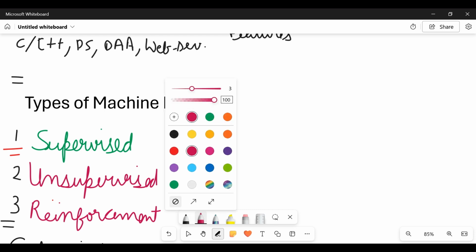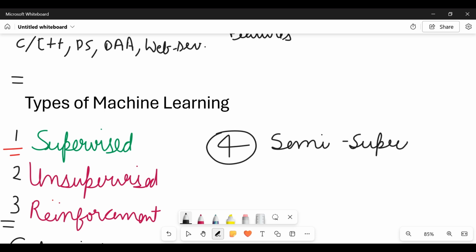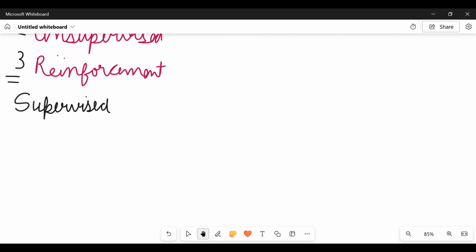These are the three main categories in which machine learning is divided. But here comes a fourth type of machine learning, which we do not usually study, but it is a major part and is most commonly used. It is semi-supervised machine learning.